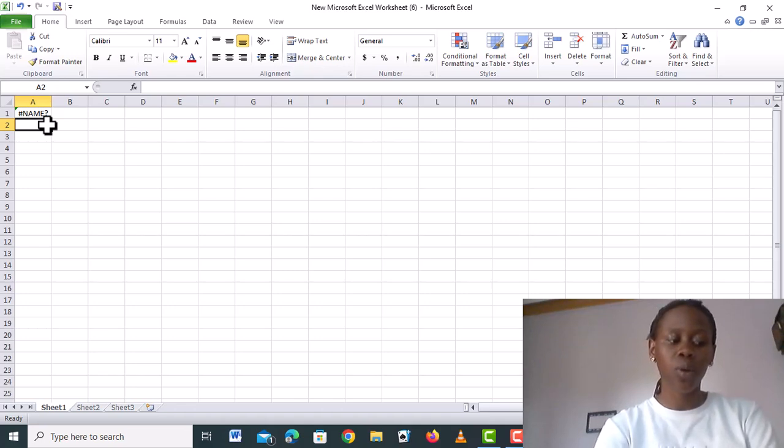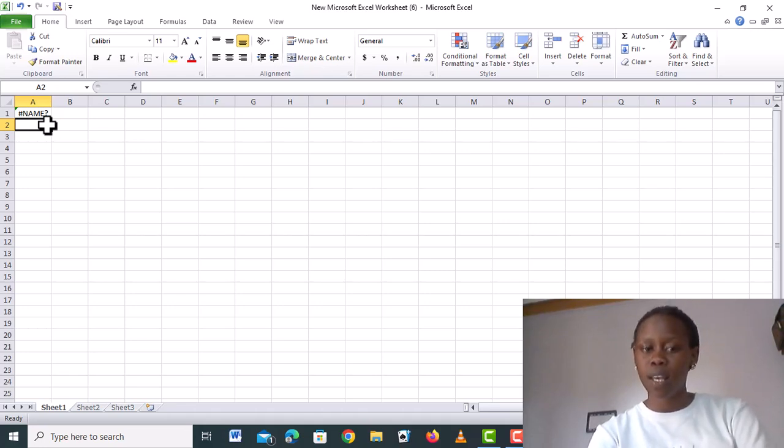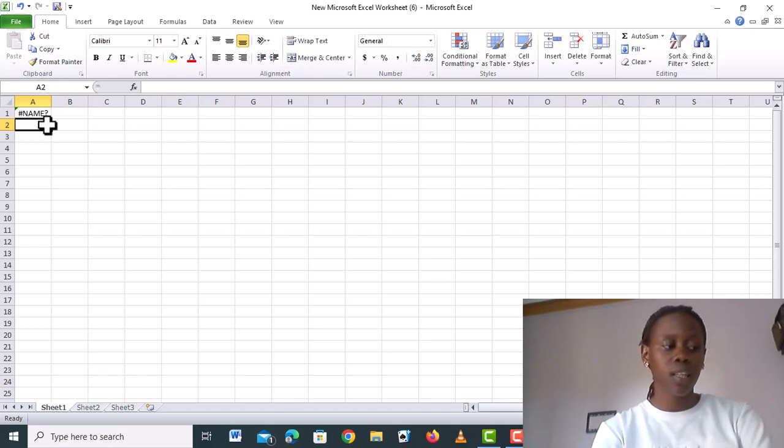Then the null error, an incorrect range: instead of using a comma, you use a space, and it will bring the null. Then the value error, invalid data type: when it contains the wrong data type, it will bring that one.